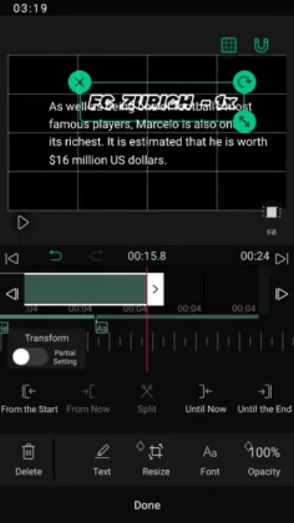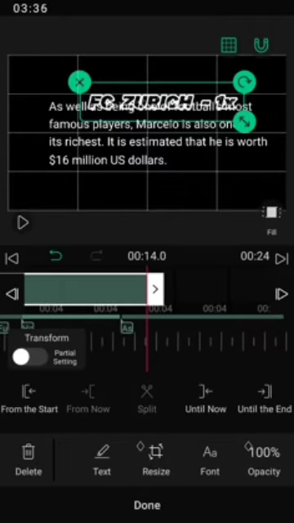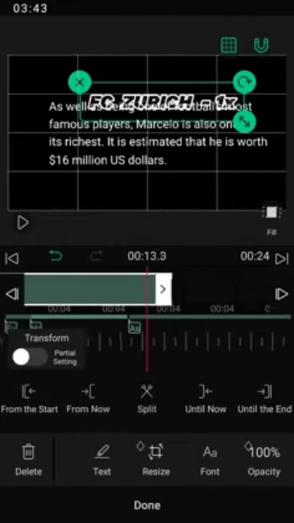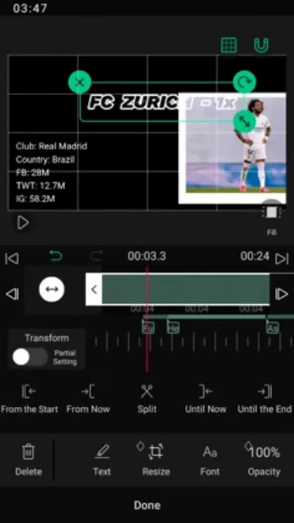So in any other case, you want to apply stickers, pictures, and put them on your video. That's the same thing that you are going to use. Instead of dragging in this place, that's another option for you. If you don't want to press from now, you can drag it, but in some cases it's very, very difficult for you to drag it. So you need this until now, until end, understand. So one thing about it is that if you have a long video, like a 2 minute video, and you want to cut it into 1 minute, you have to press this split option.